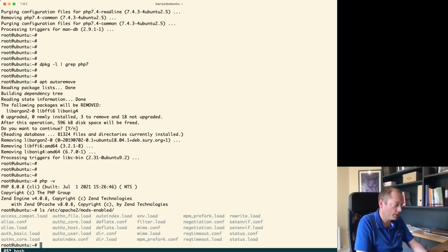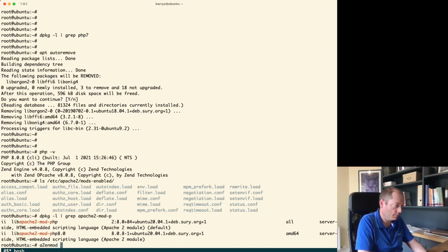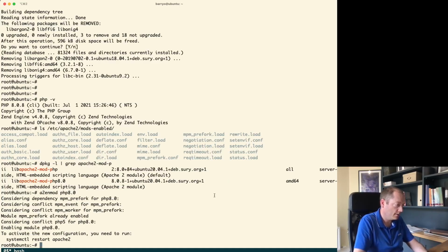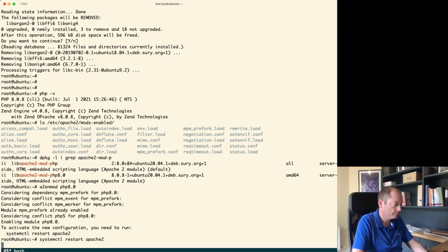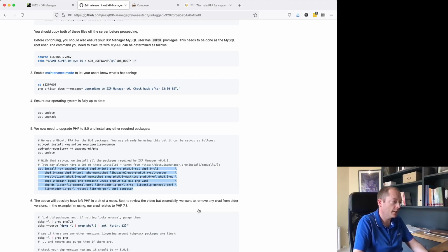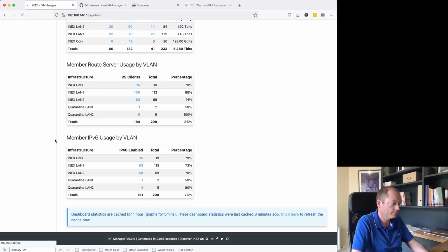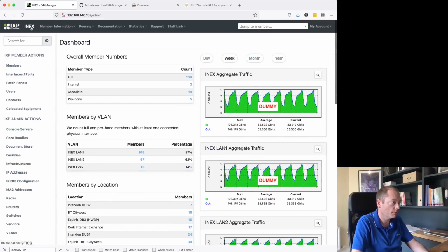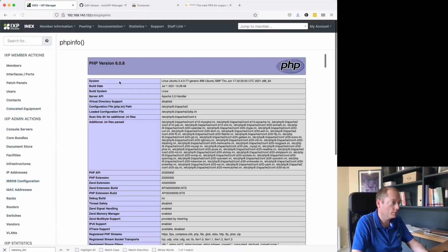So again, we've lost PHP there. So I think it's already installed. dpkg -l | grep apache. libapache2-mod-php. So it is installed. So I just need to a2enmod php8. We need to restart Apache. You can see when we ran that Apache 2 enable module, what it did is it stuck those extra files in here. I suspect that is us complete. Great, there we are, up and running. phpinfo, version 8. And there we are.